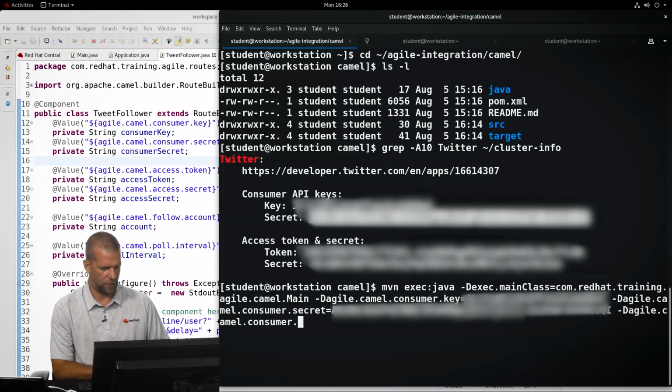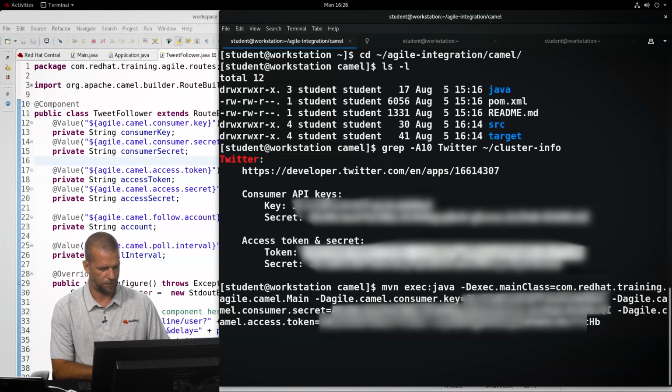Another system property we have to specify is agile.camel.access.token. And finally, agile.camel.access.secret.